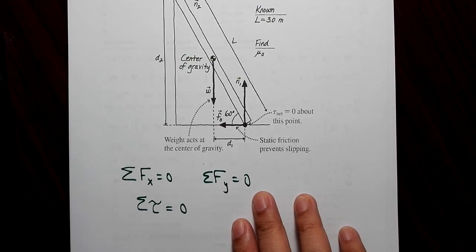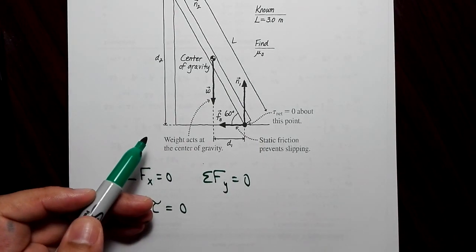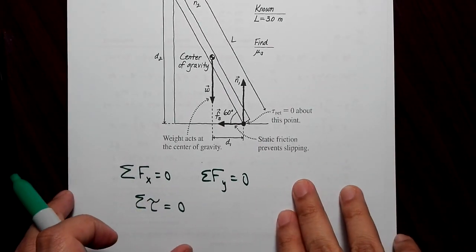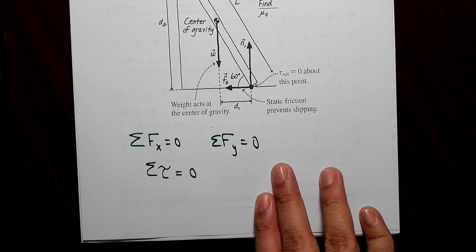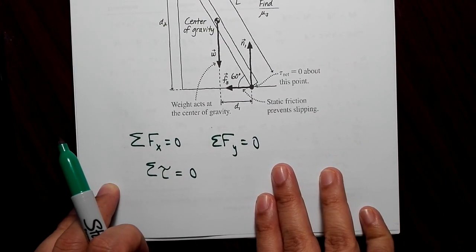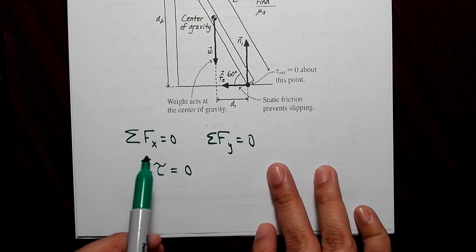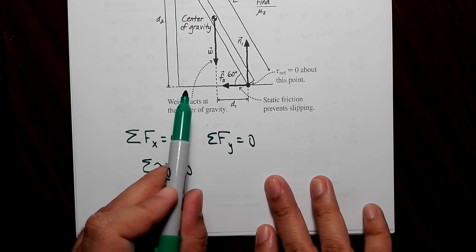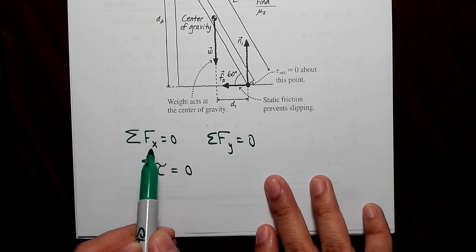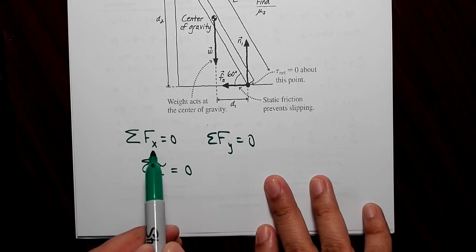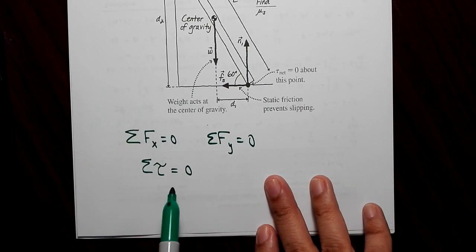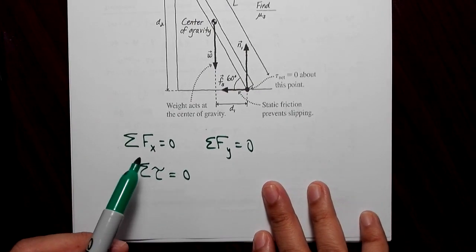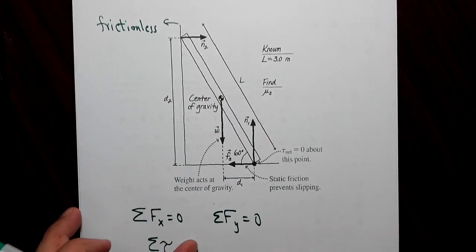If you have studied static equilibrium, you should know that when you apply the conditions of static equilibrium, we make sure that the net force is 0 and the net torque is 0. So we have to apply these three conditions on this ladder. The net force is 0 in the x direction, in the y direction, and the net torque has to be 0 as well. So these three conditions will give us equations that will solve this system. Okay, so let's redraw this.